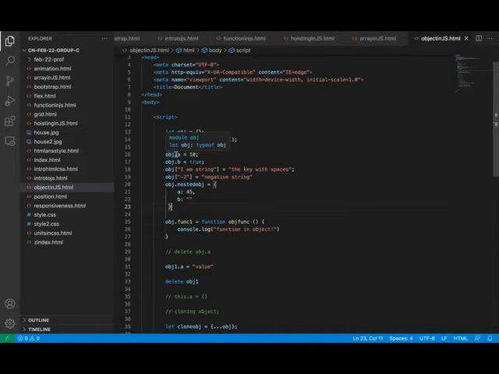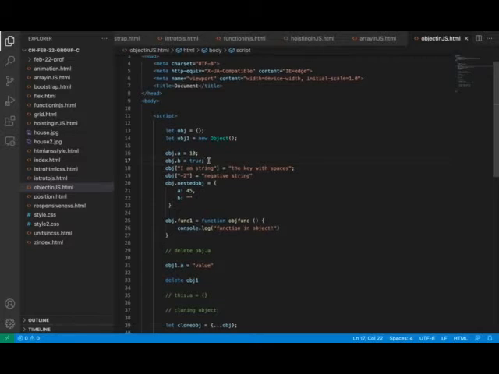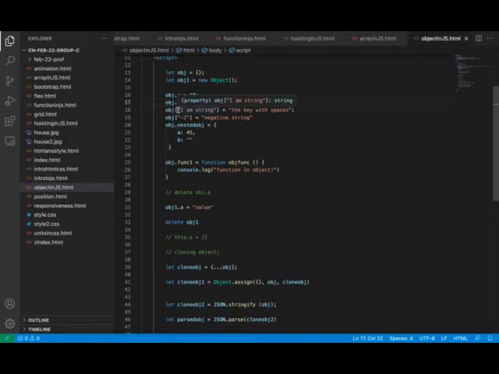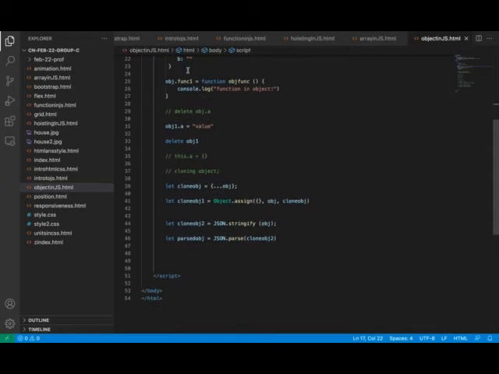The dot property is one of the ways to access any property inside an object. If there is a key a, obj.a, and obj.b, we can write like this. Now remember, any string can be used as a key. In our case, we have a key like "I am a string", so we need the array notation because we have spaces. Otherwise, -2 is also there. Values can take any type, there is no restriction. If we have a function inside our object, that is also stored as a key value pair.